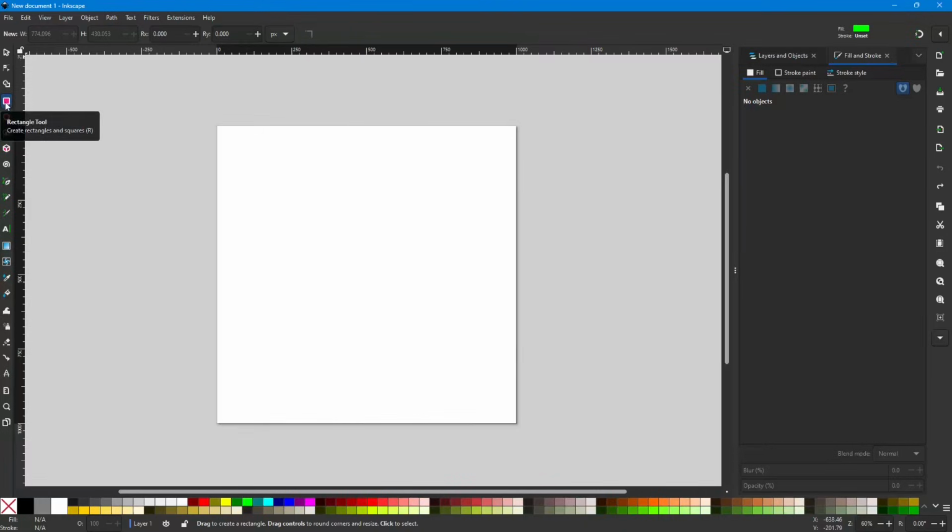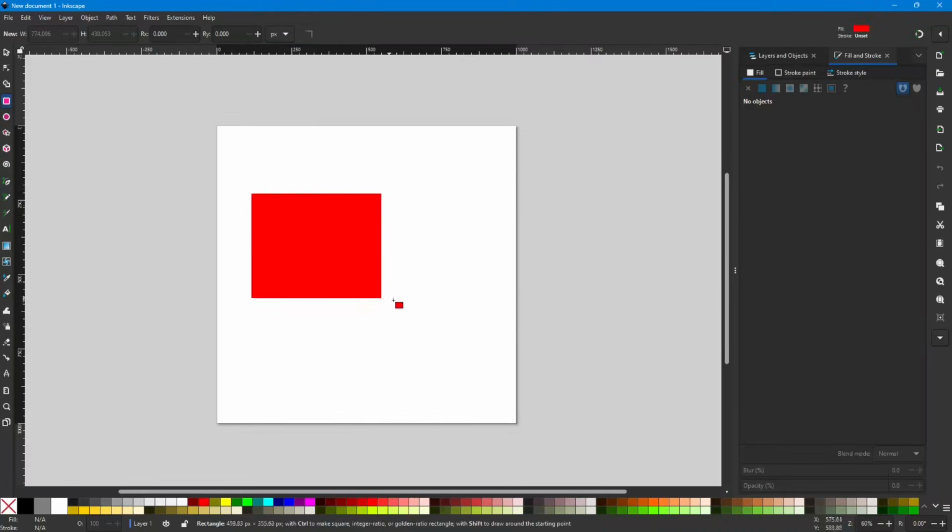As soon as you switch to that tool, you get this color definition area right up here, and it's telling me that I have green set for the fill, and I have nothing set for the stroke. The stroke is unset. So when I draw this, you can see my cursor's telling me you have a green fill on your rectangle. Now if I want to change that before I draw it out, I can do that real easy just by clicking the color here, and you'll see that it changes up there.